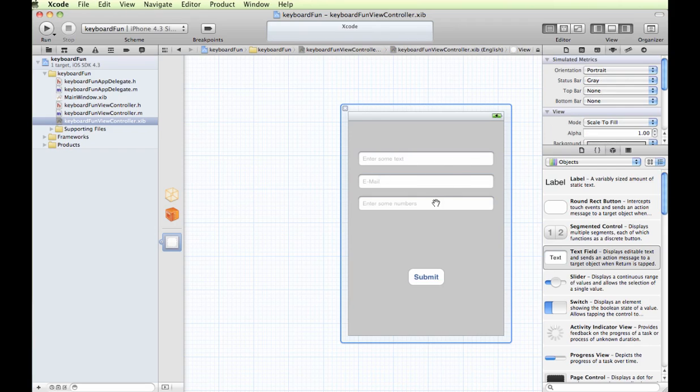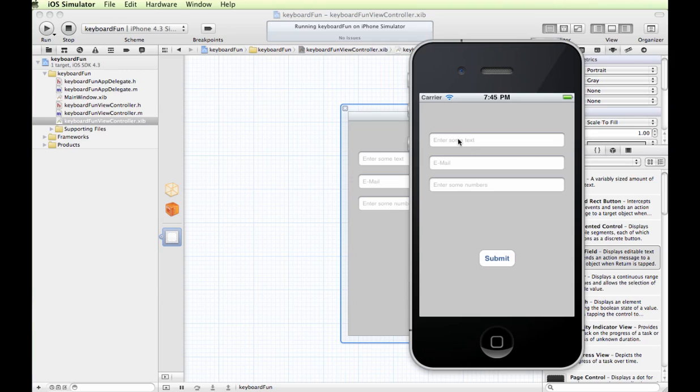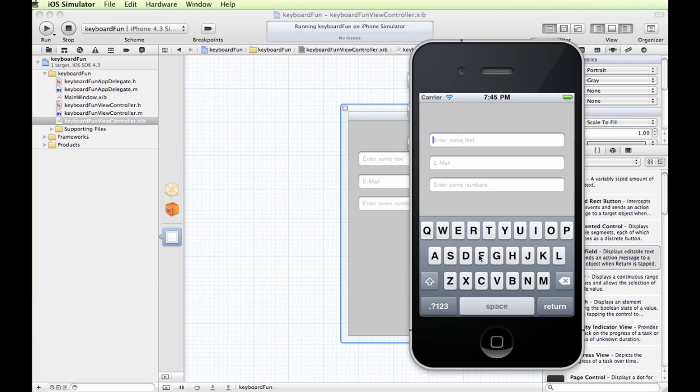Okay, so before we write any code, we can just see what happens automatically through Xcode. So I'm just going to run this. Okay, and if I click in the text field, my keyboard automatically pops up. It gives me the default keyboard, and I can either type on screen or on my keyboard. But now when I hit return, it doesn't take away the keyboard. So that's one functionality that usually should happen. Xcode does not automatically do that for us, so we have to write some code to get that to happen. The other thing that generally happens too is if you tap someplace outside of your text fields, it will retract the keyboard, and that's not happening either. And again, that's code that we're going to have to enter in order to get that to go.